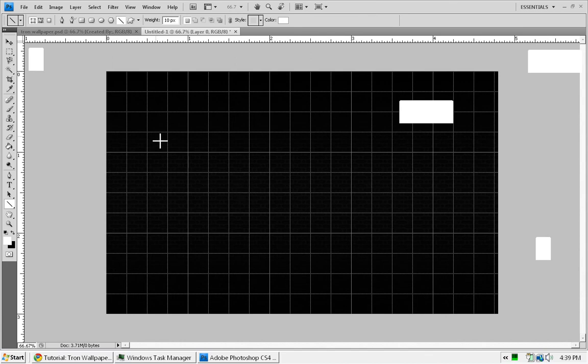Okay guys, I'll make this quick. First off, we're going to have our line tool. We're going to make sure we set the width of it. The pixels is going to be about 10. Now we're going to start off at the corner. We're going to start outside of the document so that we don't have to worry about any type of... Oh wait, I'm sorry, we don't have to do that.